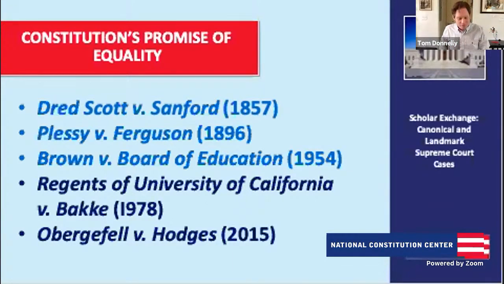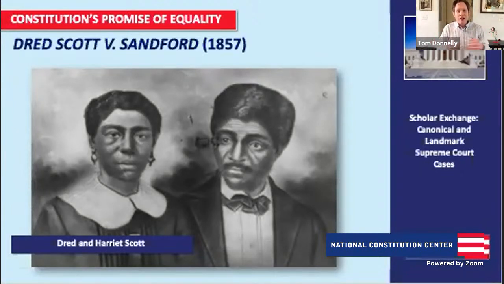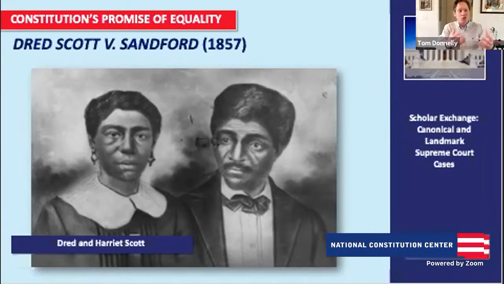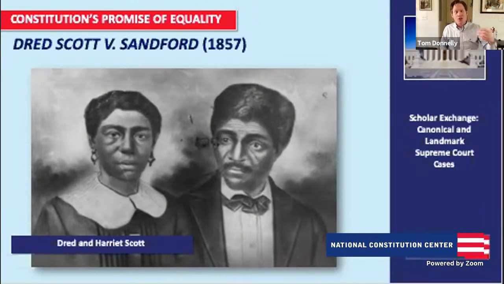Dred Scott v. Sanford, 1857. Dred and Harriet Scott are a couple with two young daughters, and they're suing for their freedom — they do not want their daughters to have to live as enslaved people. In this period, there are a lot of freedom suits like Dred Scott, with different enslaved people claiming the promise of freedom. In the case of Dred Scott, the argument is the slaveholder took them into land that was free, where slavery was illegal, and with that they are free and their children are free. They're really trying to get the federal courts to recognize their freedom and their children's freedom.